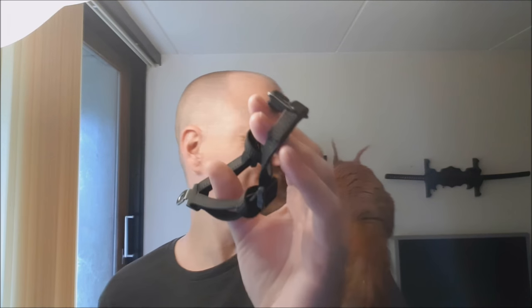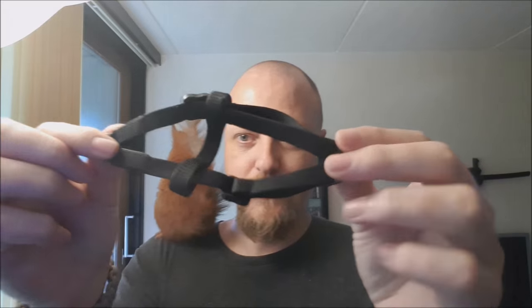So people ask me how this harness works. It works like this, and it's pretty simple actually. You can tighten it and loosen it, close it together like this.